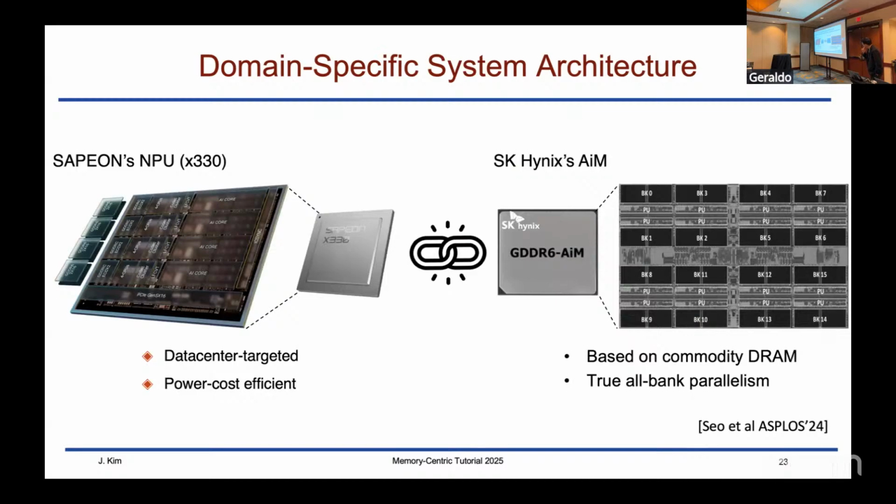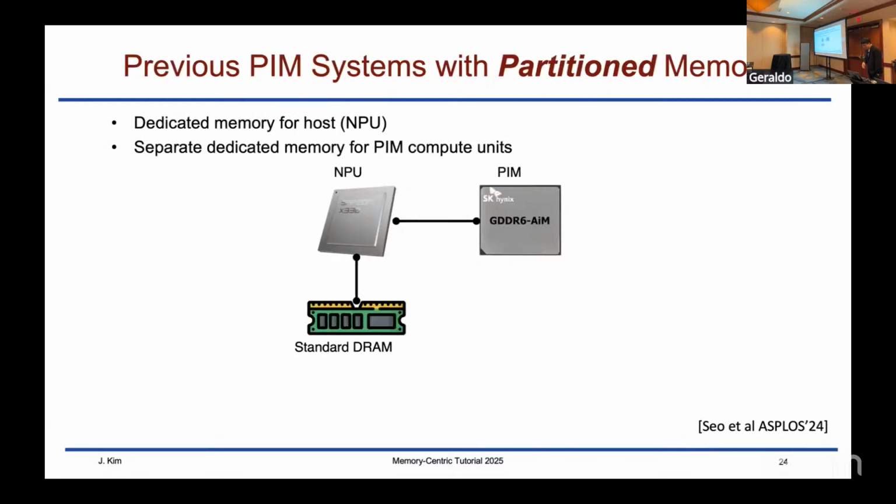The work we did was actually combining the PIM that was proposed by Hynix, as well as a different NPU architecture that was proposed by a startup in Korea, which eventually got bought out. But what are the challenges when we try to combine these two architectures? Here's an example of how you might interconnect the systems together. You have your NPU, your processing unit. It has its own memory, right? So it obviously needs its memory to do its operation. And then you also have the PIM connected to that. This is what we would refer to as a partitioned memory system, because you have the memory for the PIM as well as for the NPU itself.